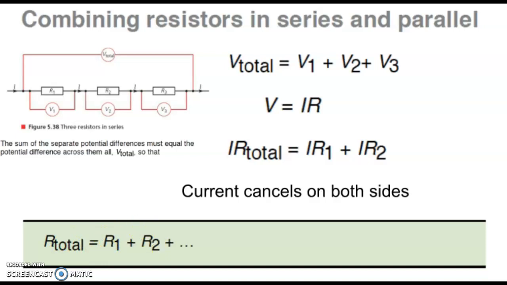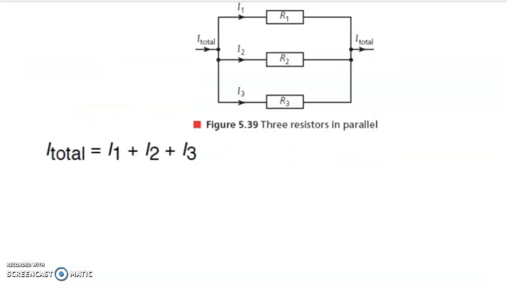You can try doing this now for resistance in parallel, or you can watch the video. Let's consider this circuit in parallel. You know that the total current is going to be the sum of I1 plus I2 plus I3. The total current will be I1 plus I2 plus I3, as stated in this expression. We also know that voltage in parallel is the same. So V1 across here will be equal to V2 across here and V3 across here.